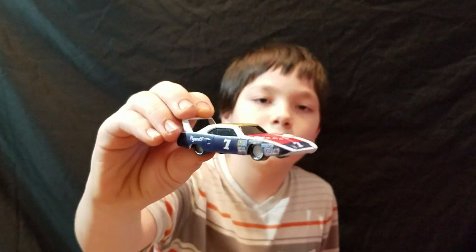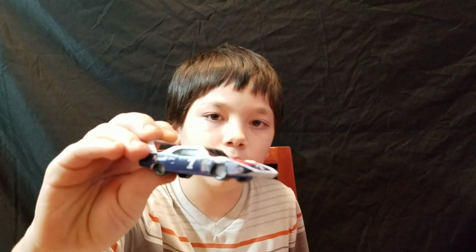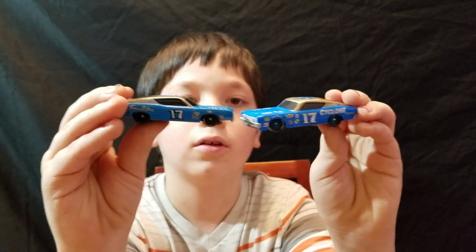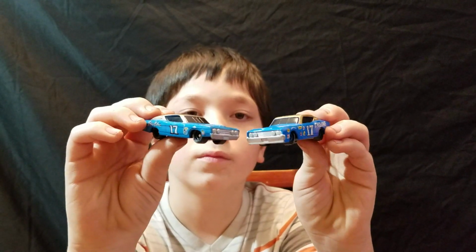Off-road trucks. Yeah, show me Daytonas. Daytona Charger. Oh, that's a Plymouth. That one looks sharp with all the multi-colors. That looks really nice. Wow. That's a cool one. He sent me two of these. Oh no, they're both different. Never mind. They almost look the same, don't they? They're very close. Wow, cool. Two number 17s. Wow. Awesome.